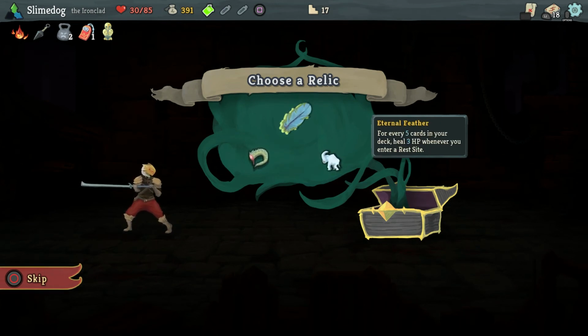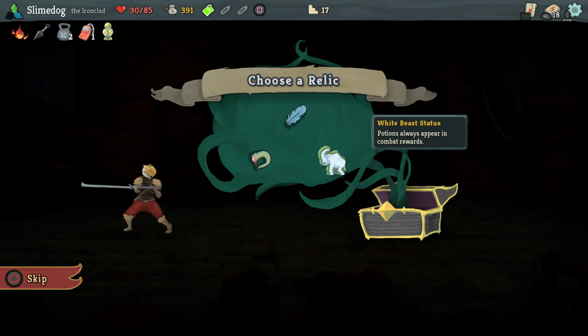Yeah, but it only... It's like Phoenix down. Kinda. Yeah. Not really. Like this one is gonna appear more often and help me more. I guess with this one I can start using potions a lot more frequently because I'll always get them. I'll get a potion after every combat.